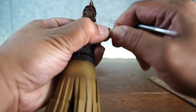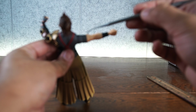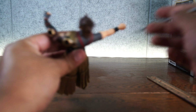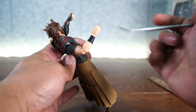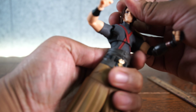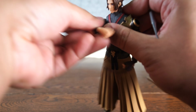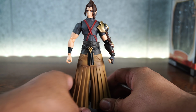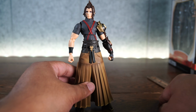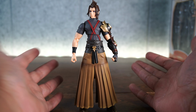Let's look here. He does have, indeed, at the sleeve right here, a bicep swivel, which is really cool. And then we have a bend at the elbow right here and a ball and peg here at the wrist and a single ball joint at the neck. I would say he has over 20 points of articulation, but usable articulation, definitely below 20.